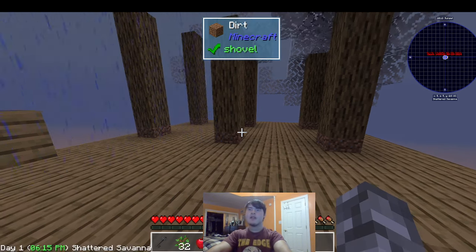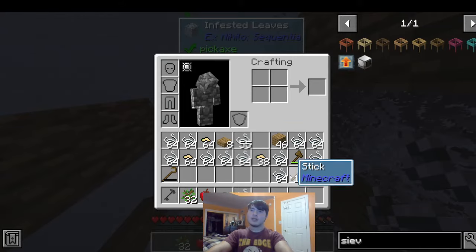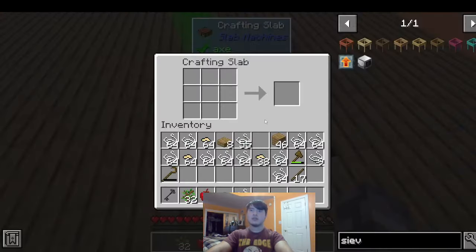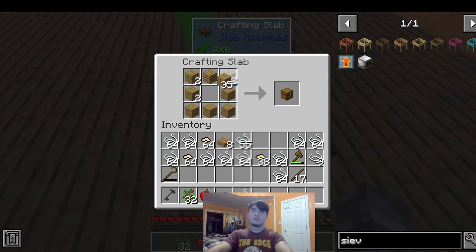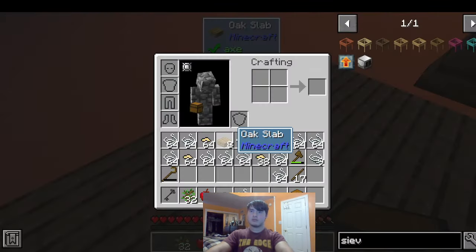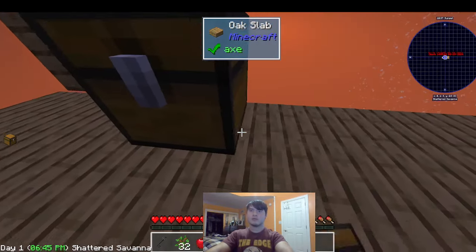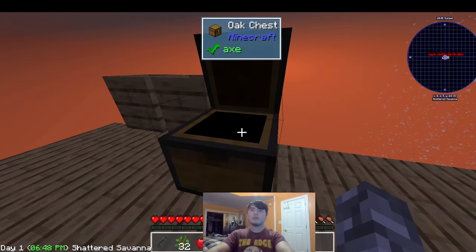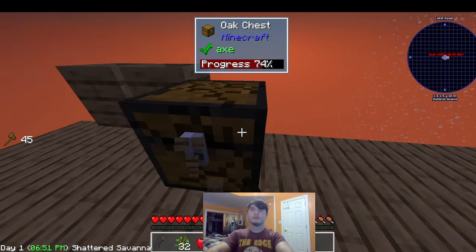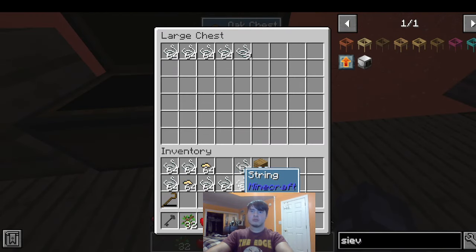It's currently raining, and I wanna... I got too much string. I need, like, a chest. Big chest, too. I can't have this much string just laying in my inventory. I got so much string.